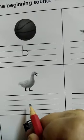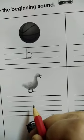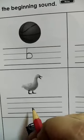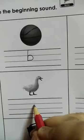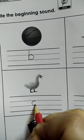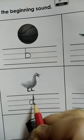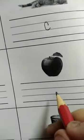Okay. We have one more picture. Do you know what is it? Is it sparrow? No. Is it hen? No. Very good. Duck. This one is duck. Okay, repeat after me. Duck. Very good. And how to write duck? Start from this dot, second line. First make a, then go up, touch the line, and come back. Make a, go up and come down. Duck. Very good.